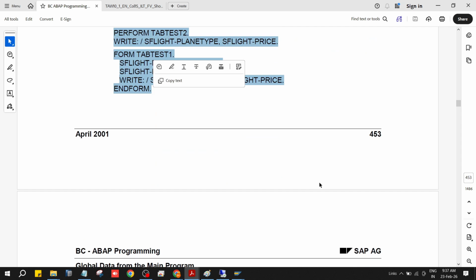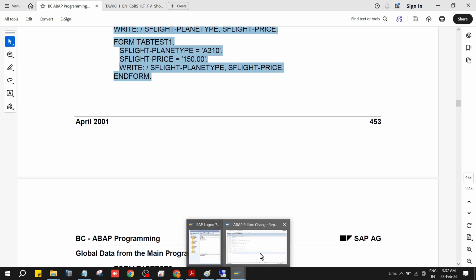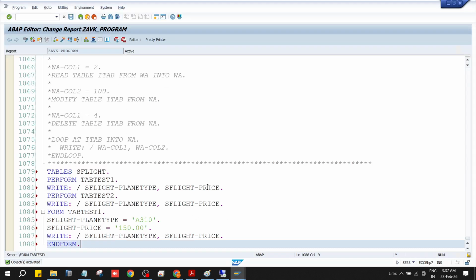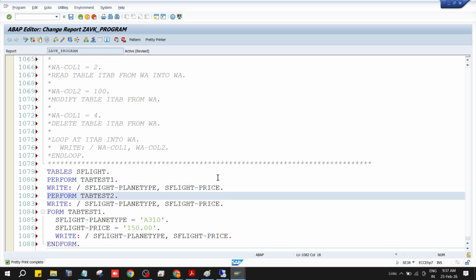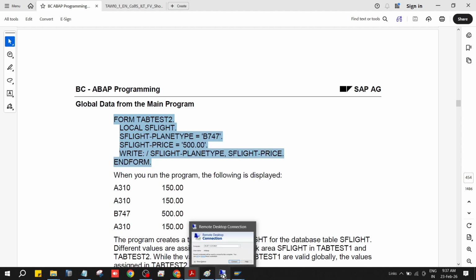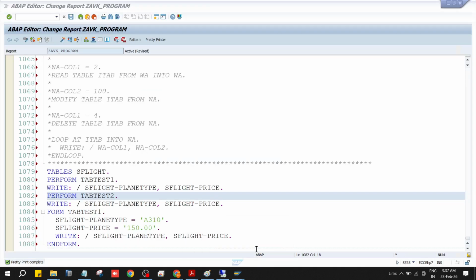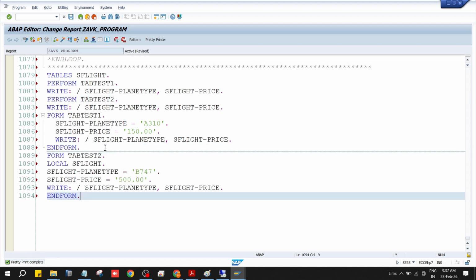We will copy it into our pretty printer. Here, FORM tab_test1, tab_test2. So we'll go to tab_test2 also. Enter.